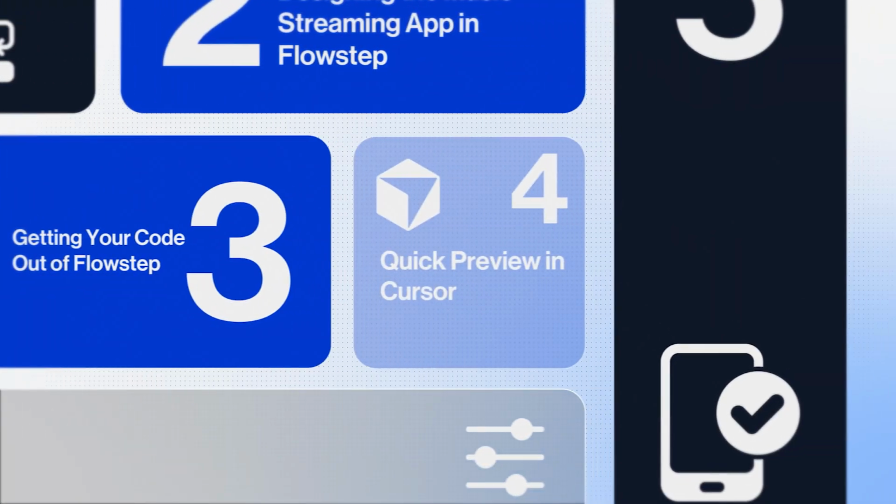Quick preview in Cursor. So now we've got all of our coded screens downloaded, and there are 2 things we can do with them. The first is a quick preview in Terminal, which is useful if you just want to see what an individual screen looks like running in the browser. The second is taking all of those screens and wiring them together into one interactive app with real navigation, a working bottom tab bar, and a mini player that updates as you tap through tracks. Let me show you both, starting with a quick preview.